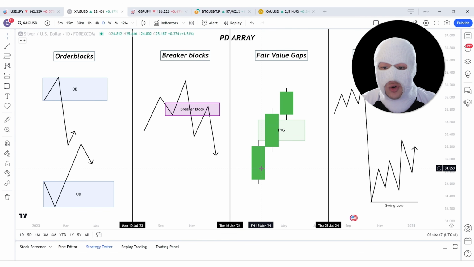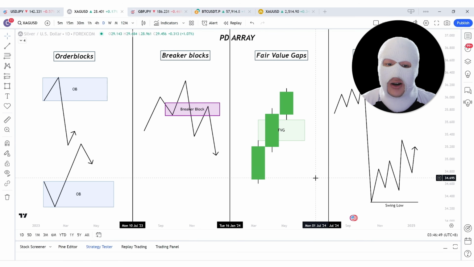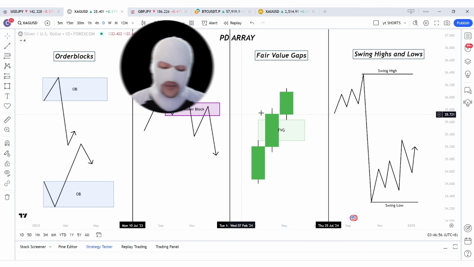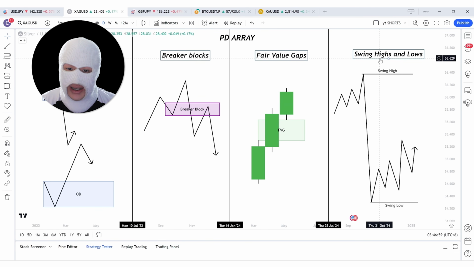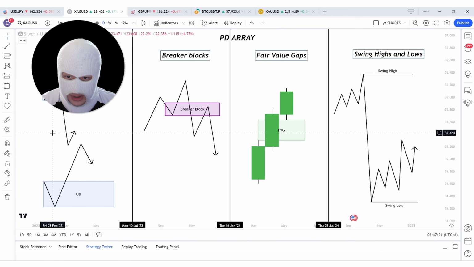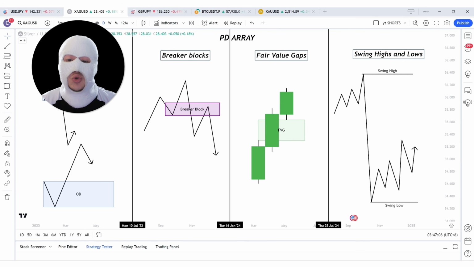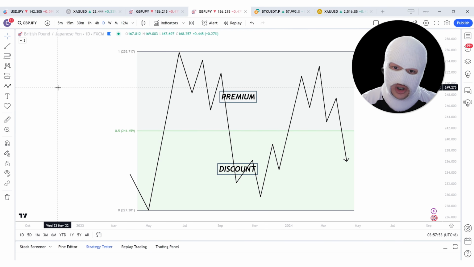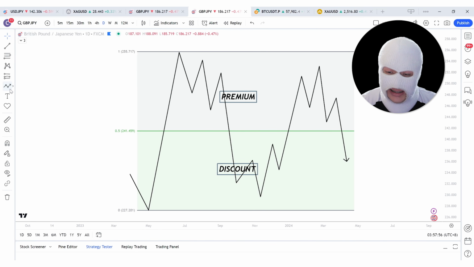In this video, I'm going to focus especially on the fair value gaps as our PD array. But to be factually correct, PD arrays consist of order blocks, mitigation blocks, breaker blocks, fair value gaps, and swing lows and swing highs. Again, if you're confused, these are just specific patterns on the chart. I've done multiple YouTube videos explaining them, but I will simplify everything for the sake of this video with examples later on. So, to circle back to the original question of how we find our bias, we look for a price target. This price target is going to be a PD array.